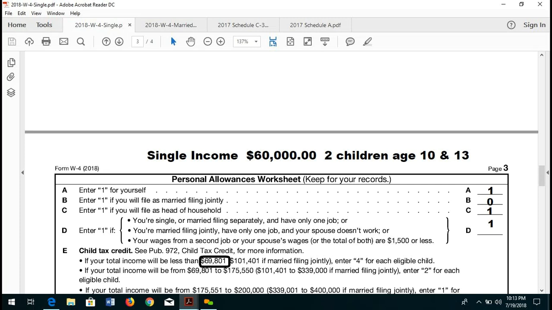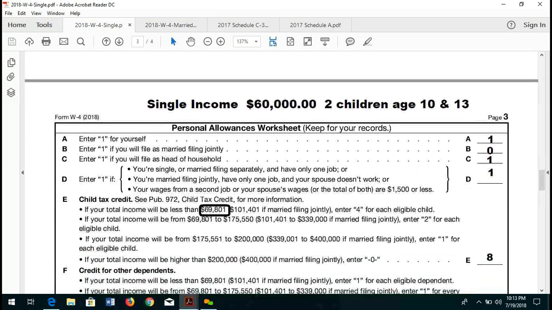That's the important thing as it relates to what we're doing here. So we have a single parent with 2 children that makes a head of household. The children are 10 and 13. Remember, it said if they're 17 or older, they make $60,000 a year. So we want to note that.